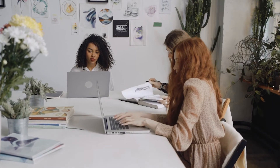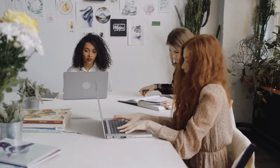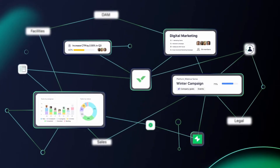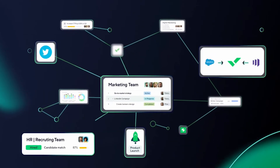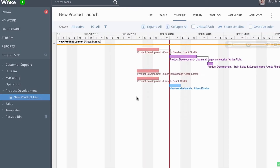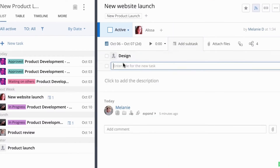Wrike's free plan includes unlimited users and access to desktop and mobile apps. Users can also take advantage of AI-powered work intelligence that provides recommendations, suggestions and search rankings. Other features of the free plan include task and subtask management, live activity updates, and collaboration for both internal and external team members. Free plan users have stated that access to free integrations and project templates is great, and being able to add unlimited viewers is top tier. However, they don't like that the free plan is missing calendars and Gantt chart view, and that it has limited admin and security features.